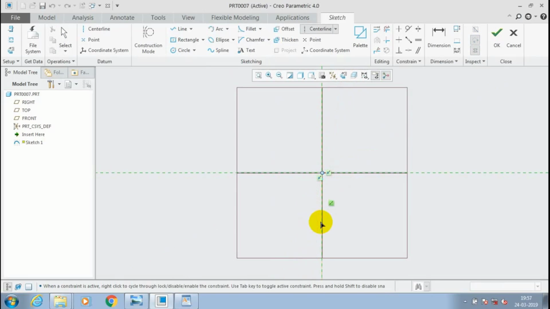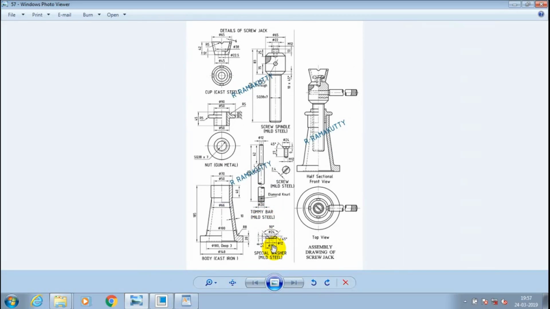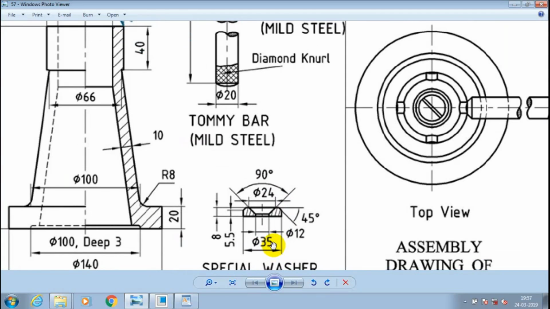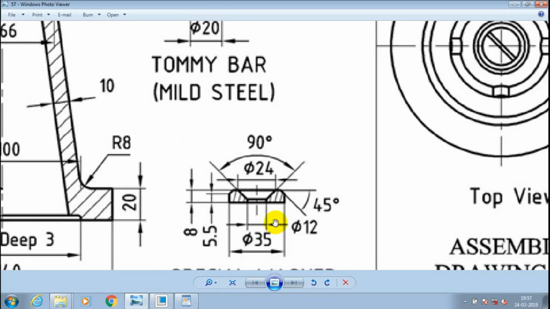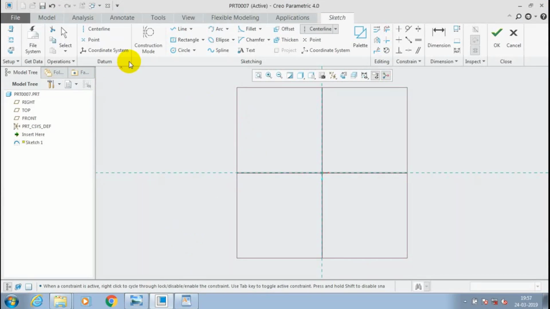And draw the center line, which is necessary for applying the revolve feature, because in this video we draw three parts. All three parts are circular components, so we have to follow the same procedure of drawing the center axis and drawing the symmetric sketch to make a revolve. So now we have to refer to this dimension for the washer. I just draw the circle initially, then click OK. Give the corresponding radius value here for the circle.